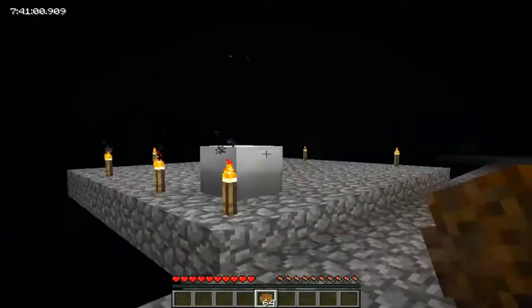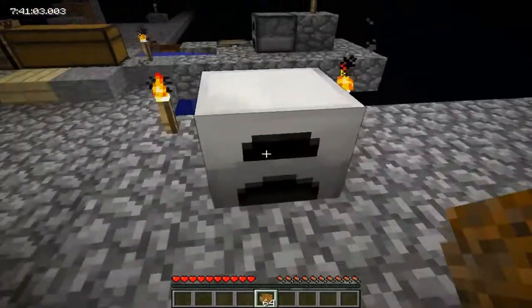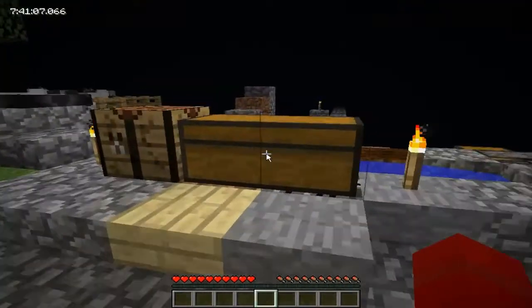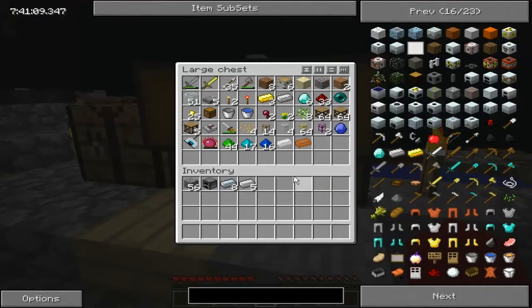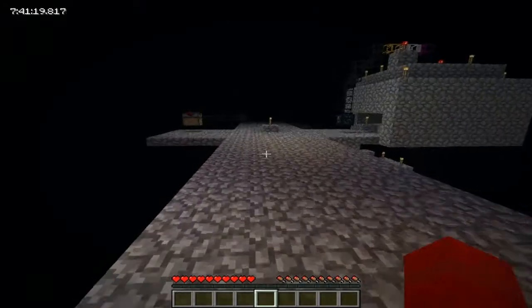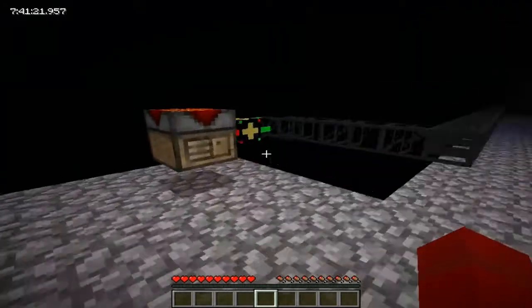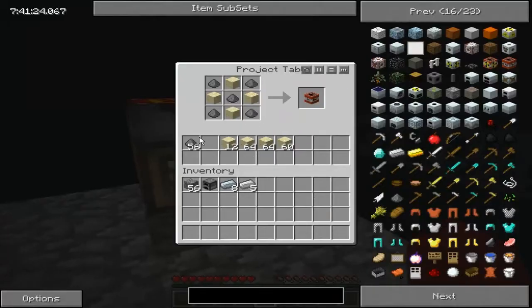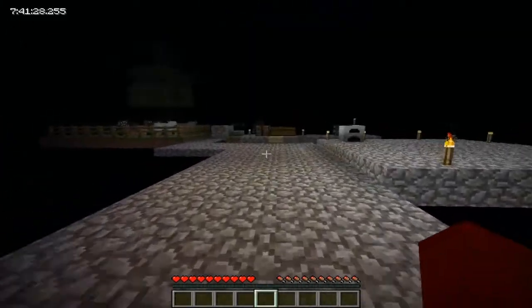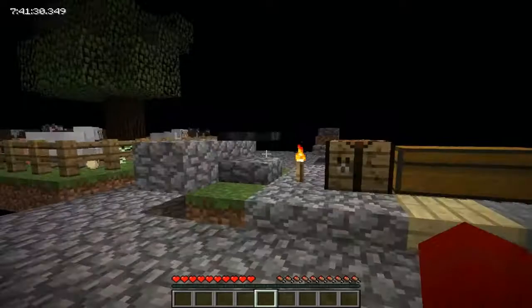I think I lost some of the resin. I think I had more than just one stack of 64, but we'll see. So we go ahead and put those in there. And did I lose all the coal? Yeah, that's what I lost. I lost all that coal. Wow. Wowzers. That kind of blows. Let's hope there's some more in here. Oh, I got 56 gunpowder. That'll definitely help. Definitely need more creepers to fall.